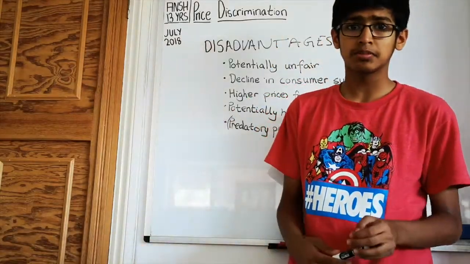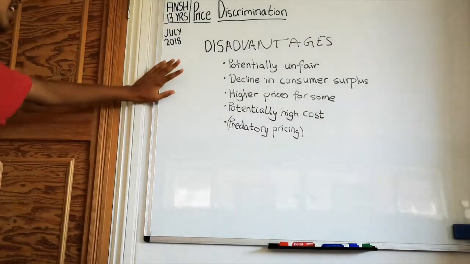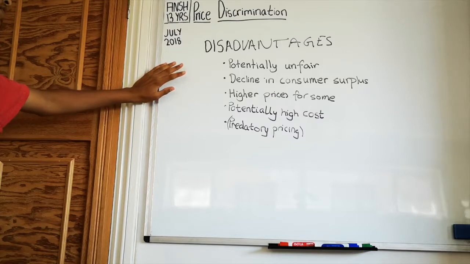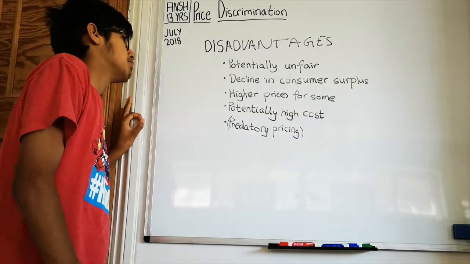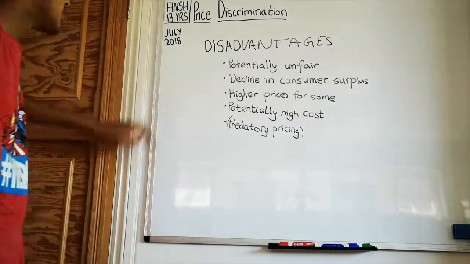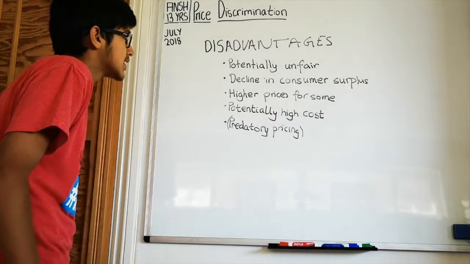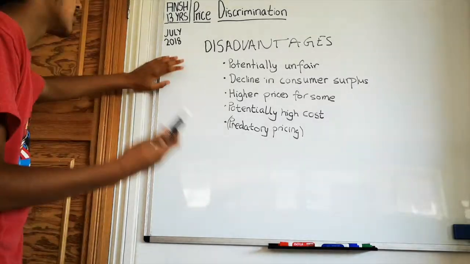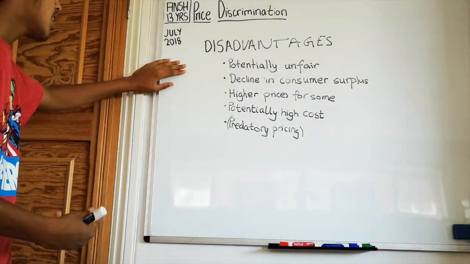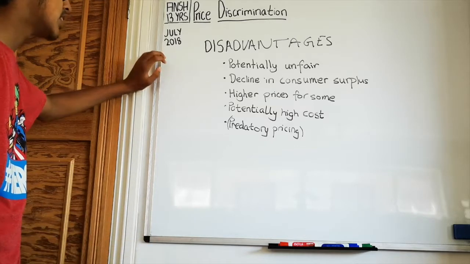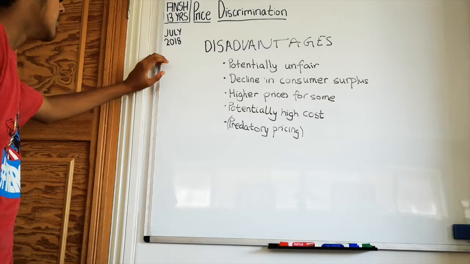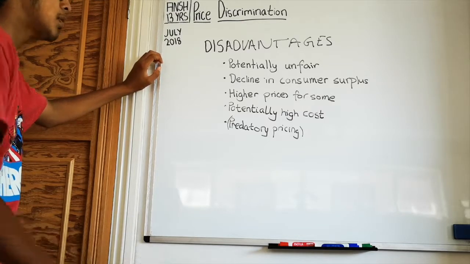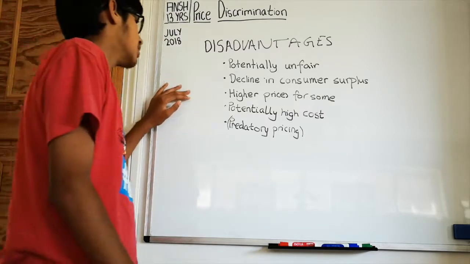And now we're going to look at some disadvantages. So for disadvantages, it could be potentially unfair. For example, some senior citizens could be very well off, whereas some adults may not be as well off and might be unemployed, for example, and they would hence have a higher elasticity of demand, but they're still being charged more. There are some firms where there's only discounts for new customers, whereas there's no such loyalty discounts for existing customers, and no memberships as such either.